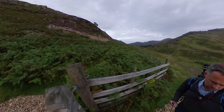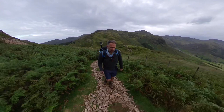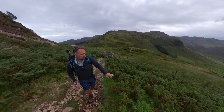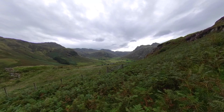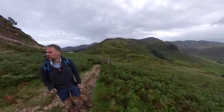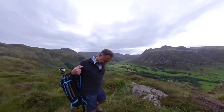And then this way we've got Blea Tarn and Wetherlam, and this is Lingmoor Fell and this is the start of Side Pike. There's lots of heather around here this time of year, mid to late August. So maybe see if I can capture a little bit of that. This is nice with the gate in the foreground - what a valley that is though. Fantastic. I'll continue to make my way up and we'll see what we see.